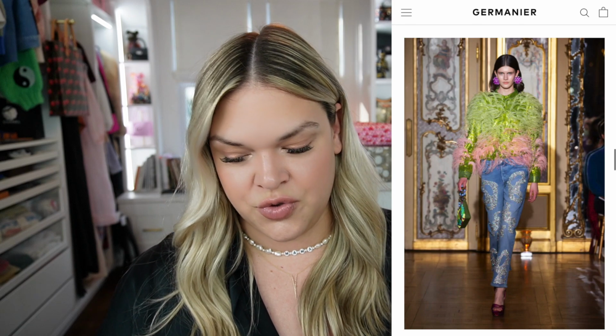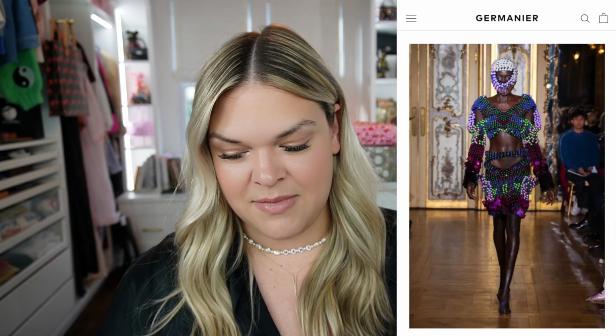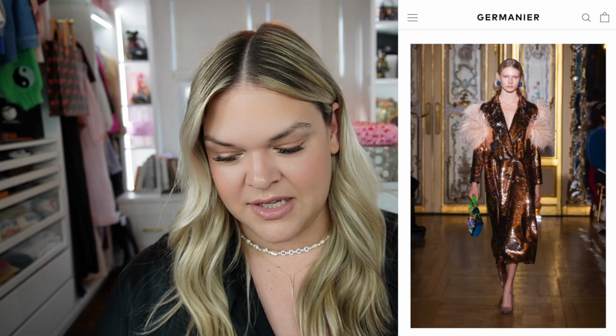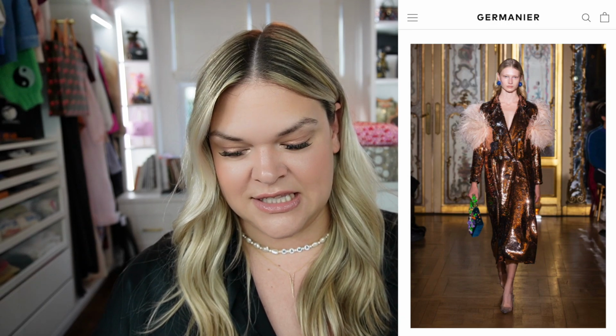Oh my gosh, there's jewelry. There's these futuristic masks on some of these models. These bags on the runway feature really long chains. I'm gonna keep my eye out and see when more of these bags become available. I just think they're so cool and I love all of the colors put together, just combined randomly. To me, I think they look so cool. This sequin trench coat is insane. This is just some of the coolest stuff that I've ever seen.